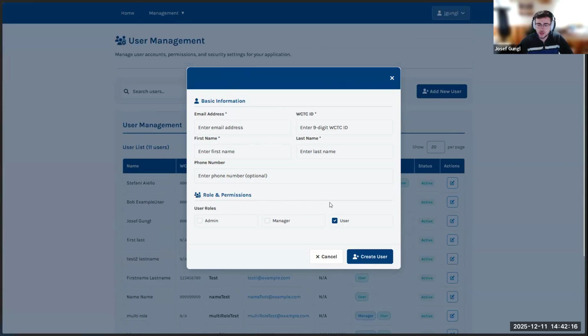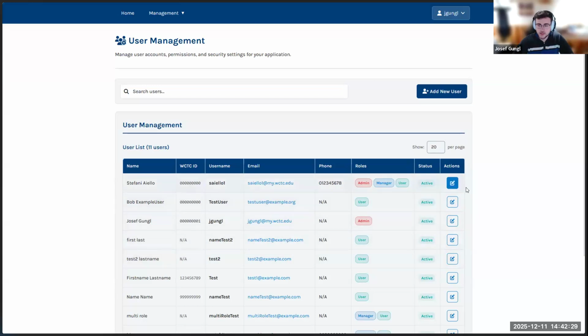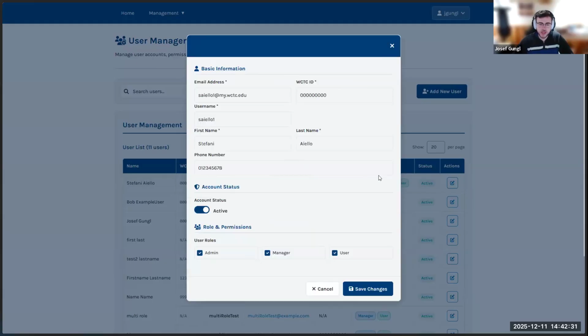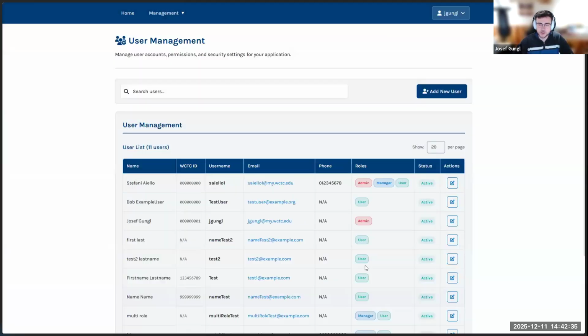All new users are assigned the user role by default, but we can change that and also give users multiple roles. So if you wanted to have someone with all roles or just have an admin, we can do it that way. And then the edit looks very similar to adding a new user, of course just editing the information of an existing user.